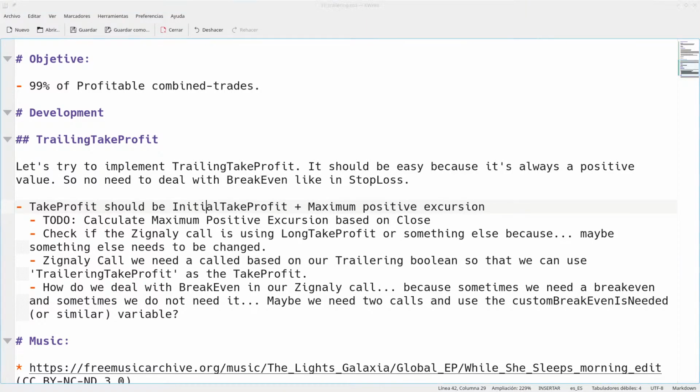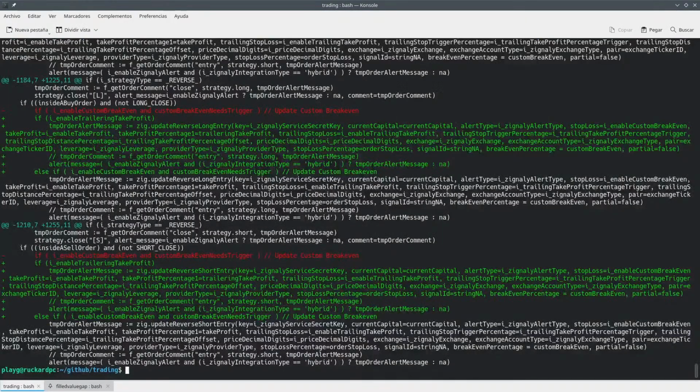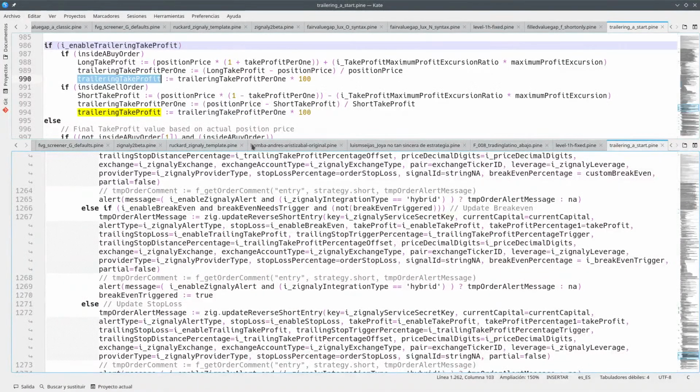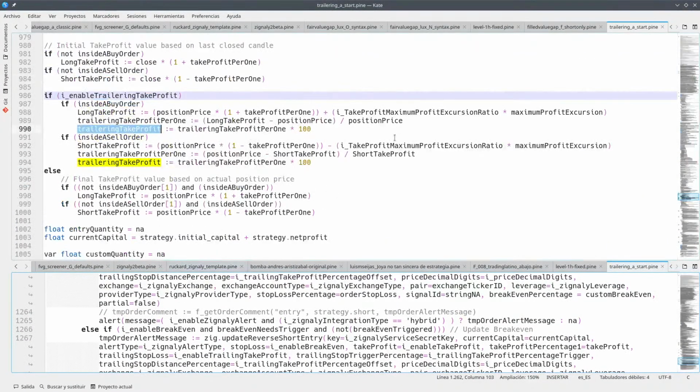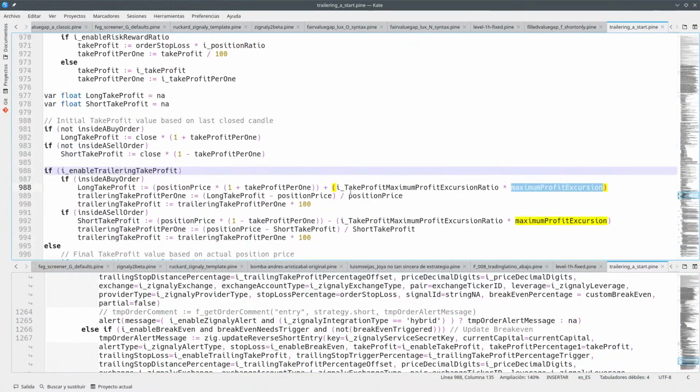However, let's try and see how we do this. So maximum profit excursion. Yeah, but this is different if we are in a buy order or a sell order, because we are talking about, yeah.